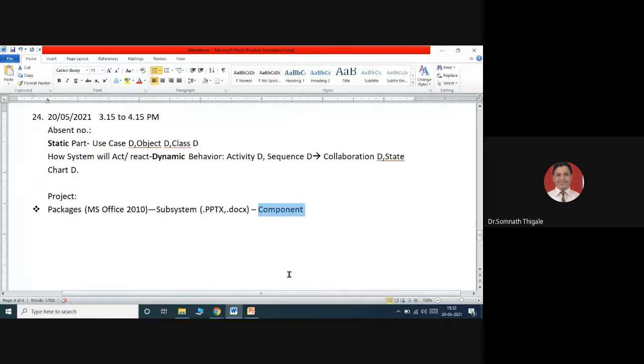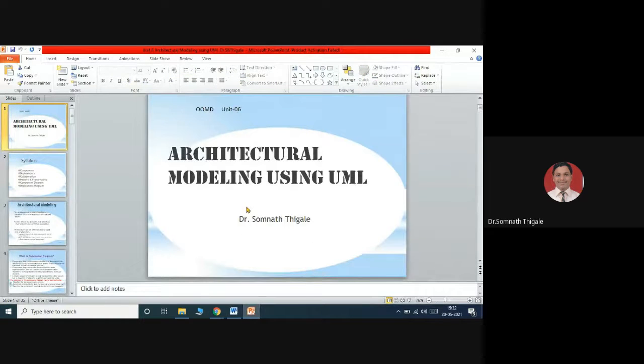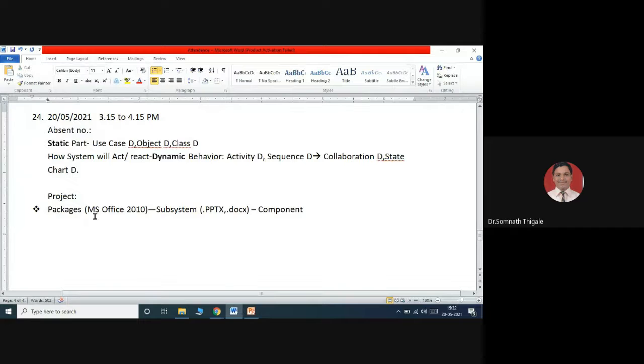Is this clear? Okay. Now, in this architectural modeling part, what are we going to discuss? We are going to discuss that my project is ready. I have packages, and depending on the packages, I have organized them into the system. So a project is made up of different packages, subsystems, and components.